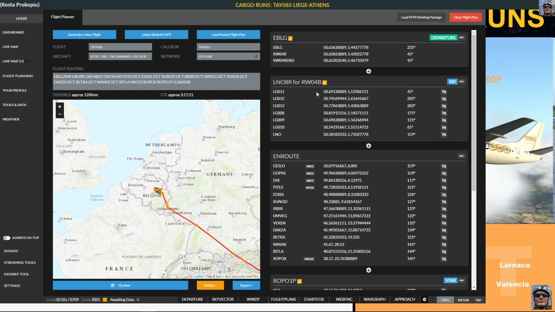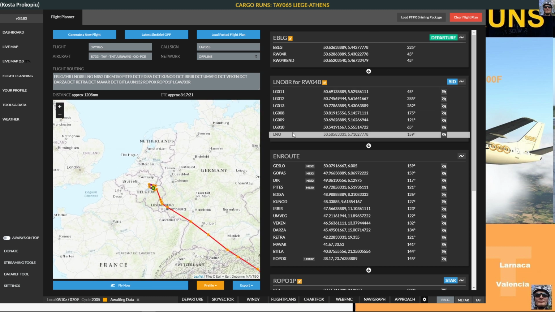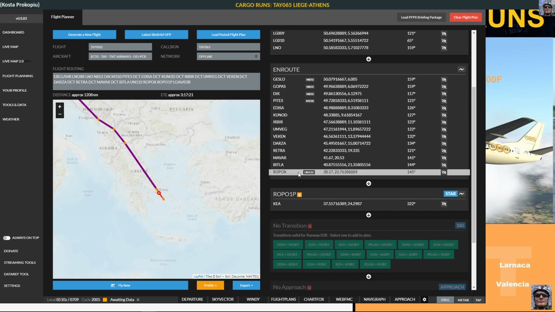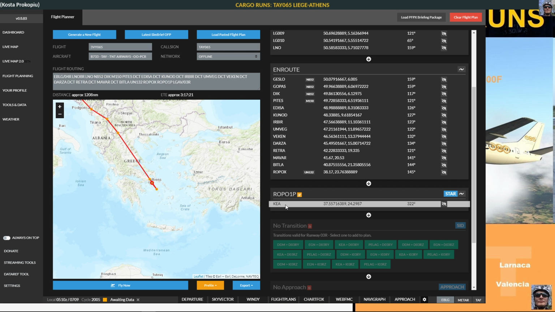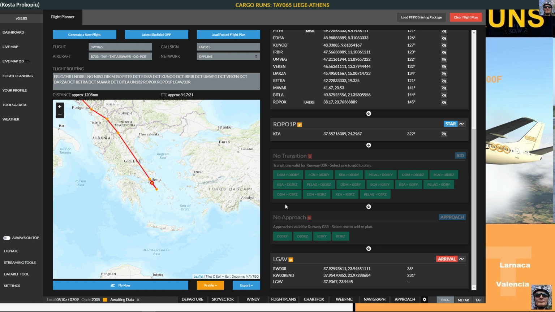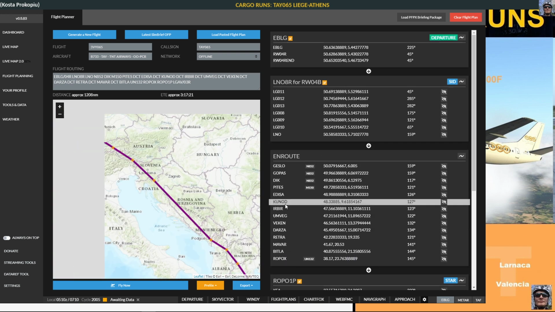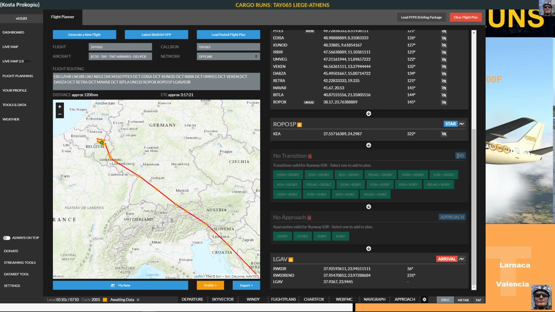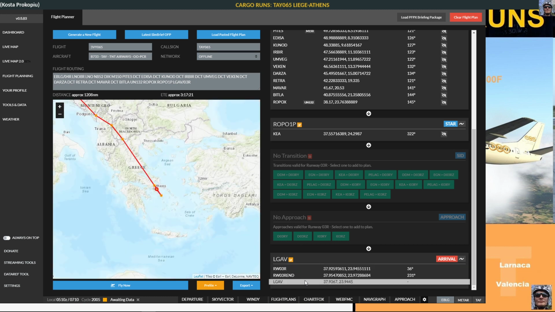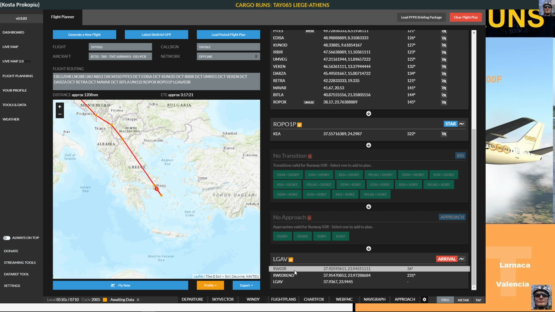So we're going to use runway 04, and then we're going to leave via OLNO 8 Romeo to OLNO, and then it goes down the en route part, and our arrival is ROPO 1 Papa, the STAR. Apparently there is a SID. I'm not sure. So don't forget, SimToolkitPro is still kind of in work, right? So sometimes you have weird things being shown. So there's no approach yet. That's because at this point in time, it is actually difficult to predict. They predict runway 03, but in 3 hours that might have changed. So I'm not going to set this because we're going to see what happens when ATC guides us.